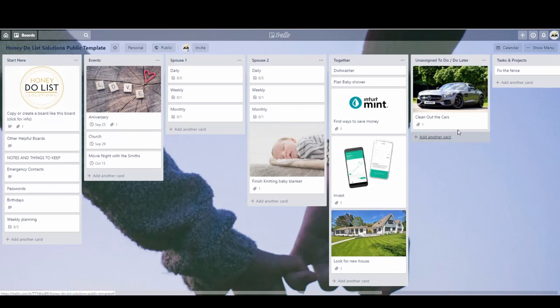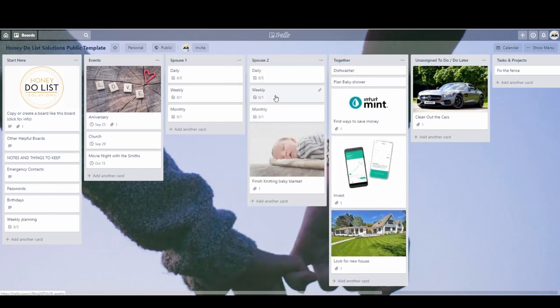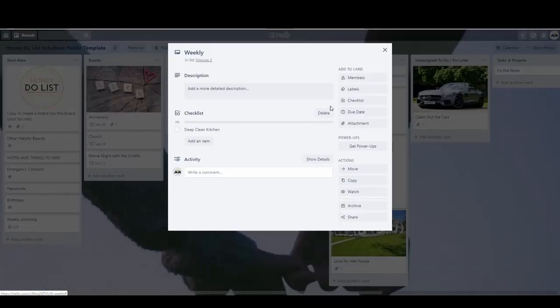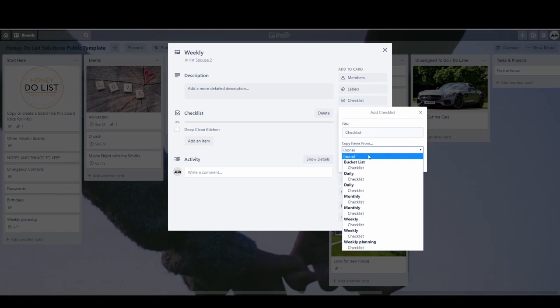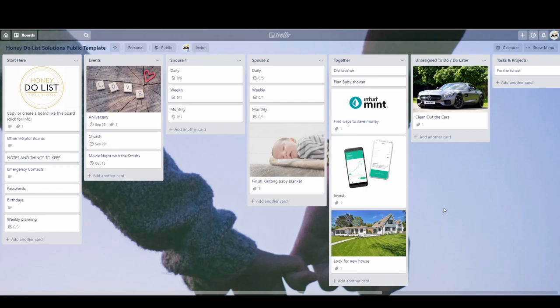Know that you can move the lists, create lists however you want to. One little shortcut we didn't know that was really nice. You can go to this checklist, see weekly it has just that one checklist. I can click and add another checklist, and it says copy from, and I can look at each one if it has a name. Maybe if I put spouse one's daily, it'll copy all of those over, so I don't have to re-enter the checklist over and over again. So that's a really great thing that we've really liked.